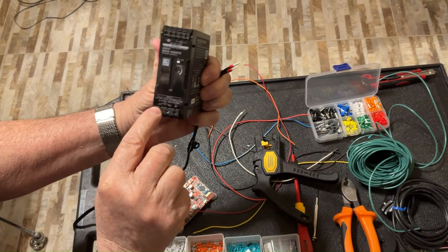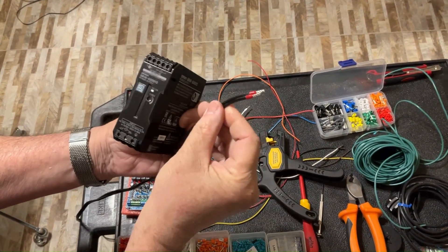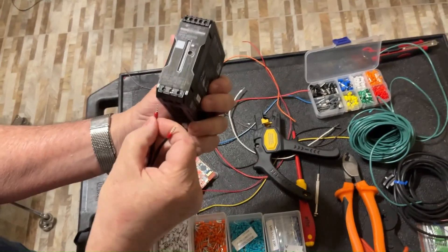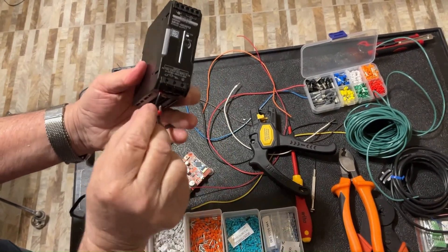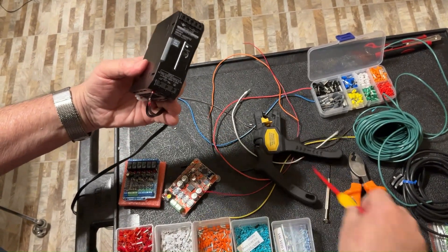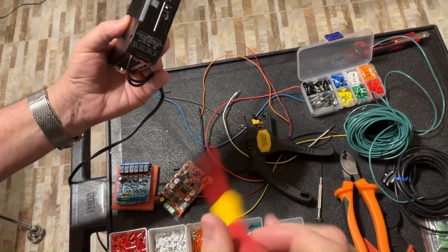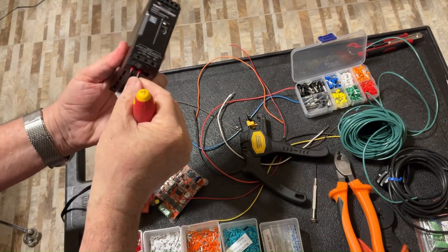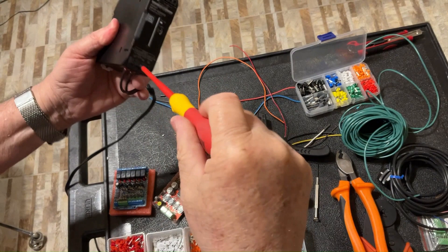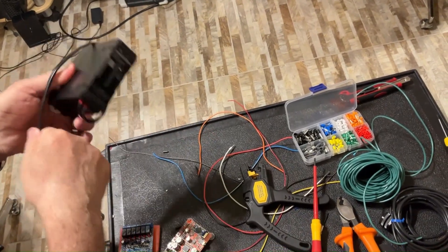If you notice, the line wire and the neutral are pretty close to each other — this is why I want to prevent the wires from touching each other. I pick up the line, place it here, and as you can see there is no way the metallic part is going to stick out. Then with a little screwdriver I secure it, and the other one — the neutral — I do the same. I attach it to the power supply and now they stay perfectly. This is the use of the ferrules.